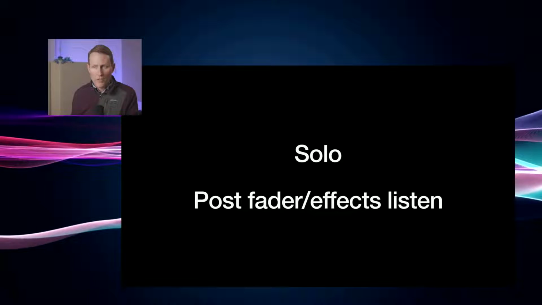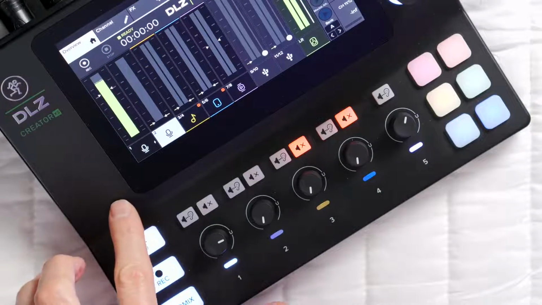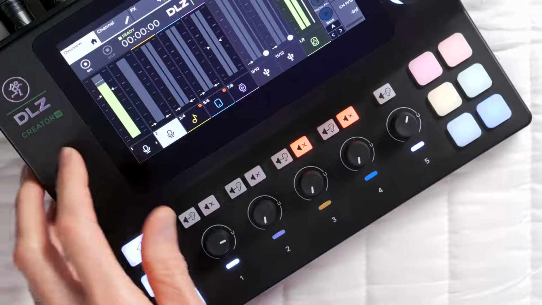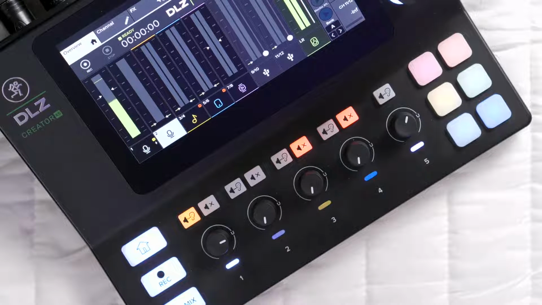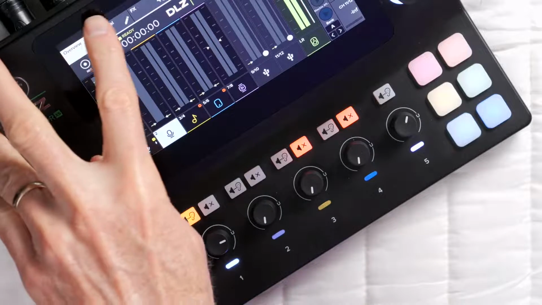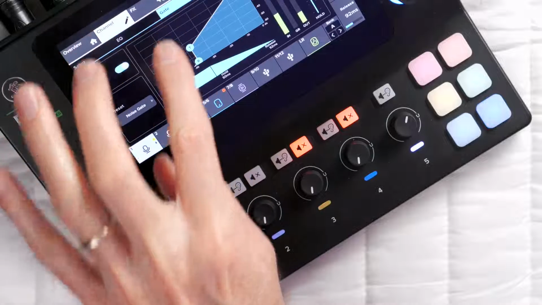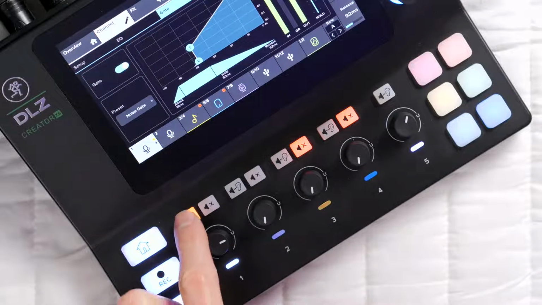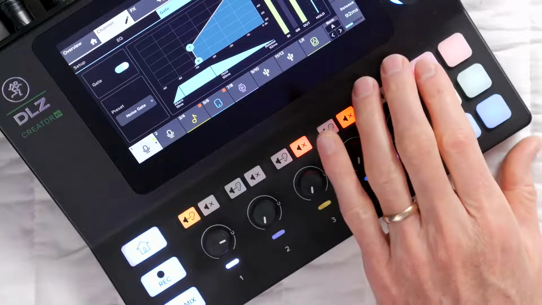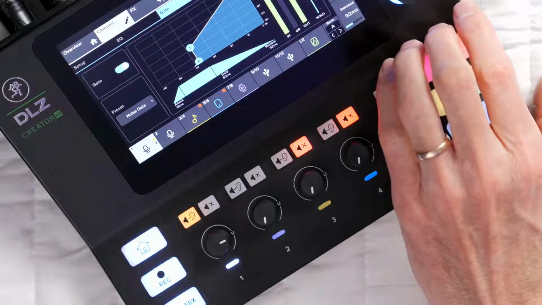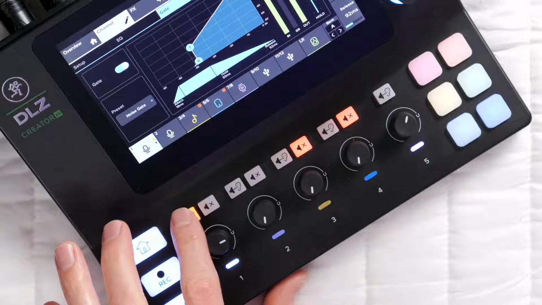All right, now let's go back to the overhead really quickly. This, on the Mackie DLZ, the DLZ XS, the small one, when I press this, this is actually a solo button. And so I'm getting all of the effects that I've applied for this channel. So here, for example, the gate, when I press that button, it'll send it just to my headphones. By the way, that's another thing that's important. It's not going to necessarily change the mix. It's just going to change what I hear in my headphones while I have that engaged.